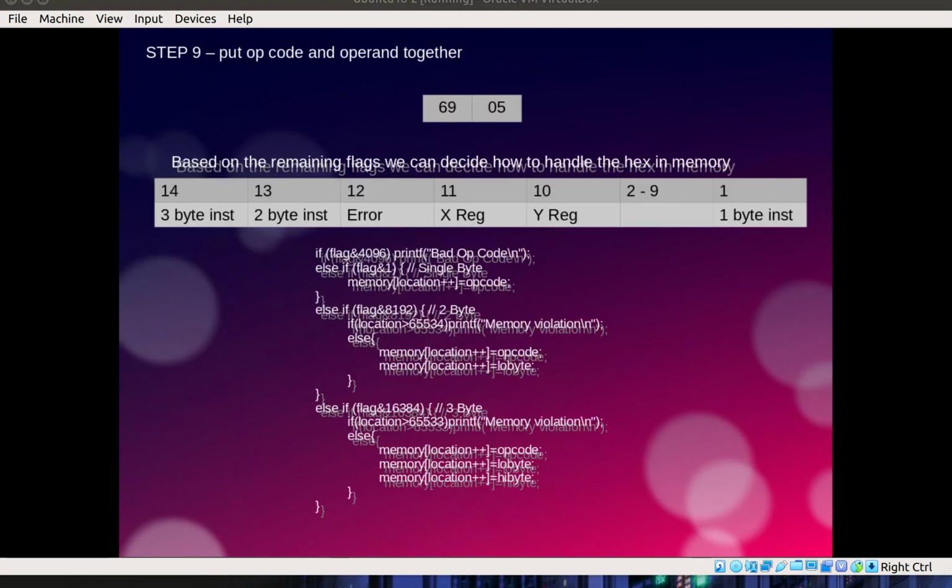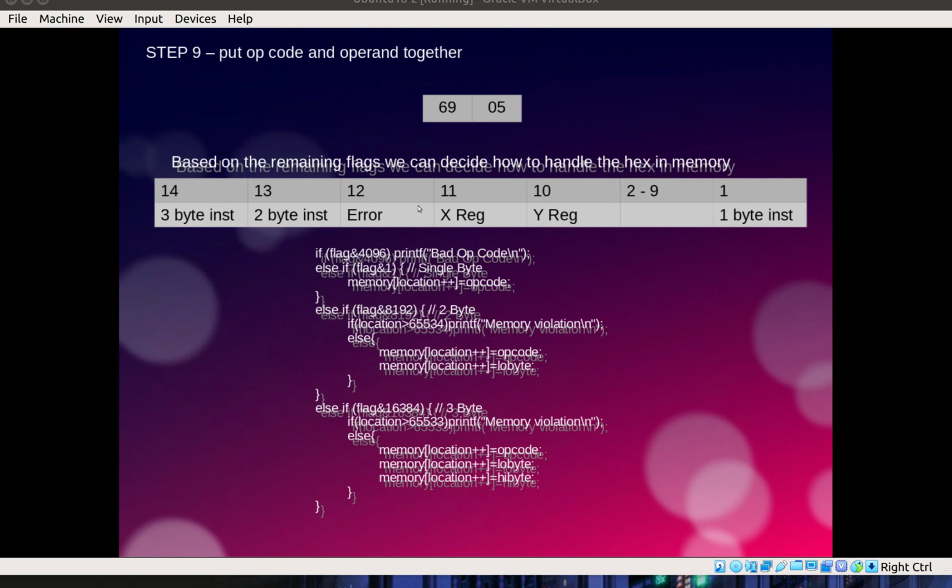Okay, so at this point our assembler has actually got the two numbers that matter, the 69 and the 05. So we know that the representation for the ADC immediate in hex is 69, and the operand is 05.